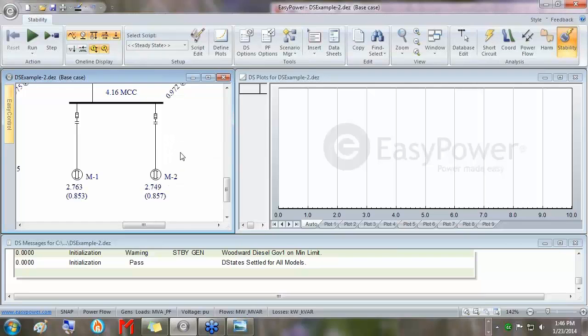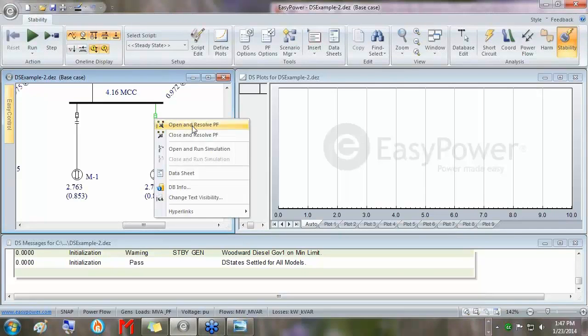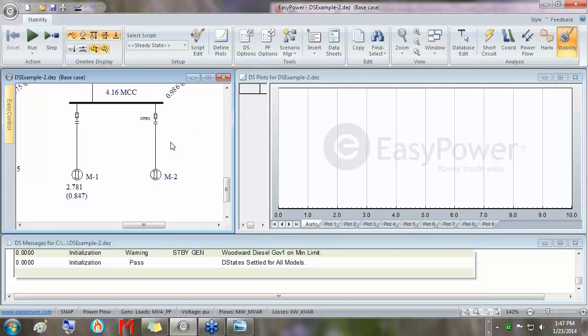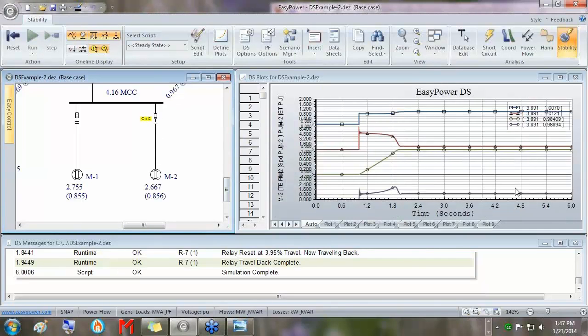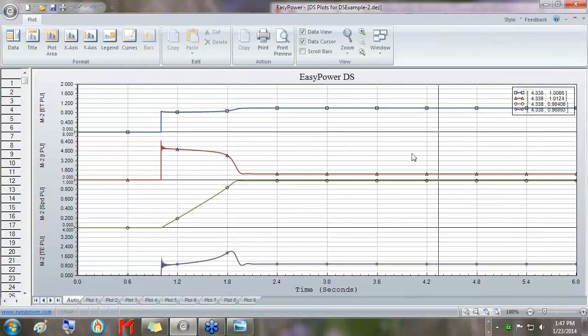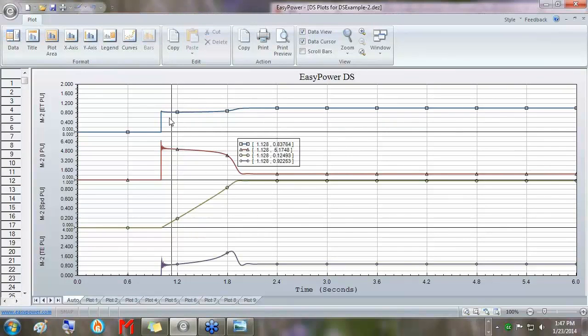We are already in here in the dynamic stability focus. So all we have to do is open and resolve to prepare it, get it offline, and then close by double click action. And here we see, very interesting, the motor terminal voltage dips down to, let me drag this over here for us, dips down to 83.7, yes, roughly 83.7%.